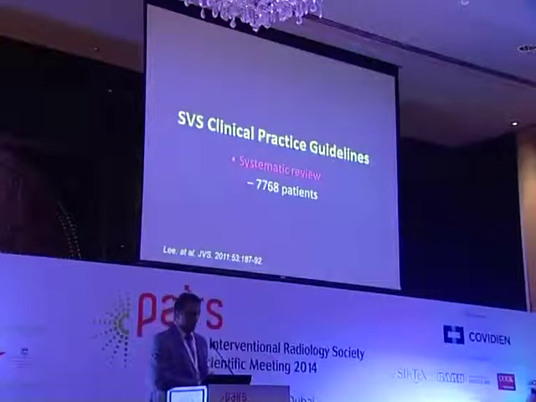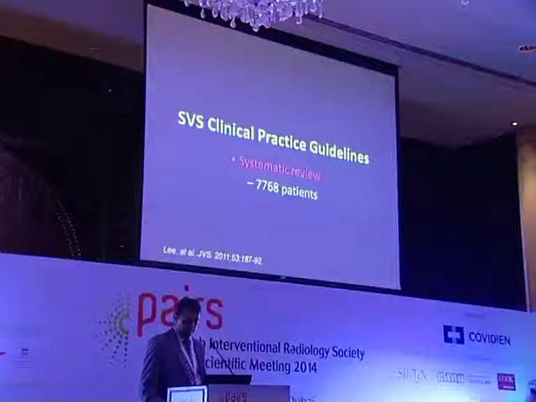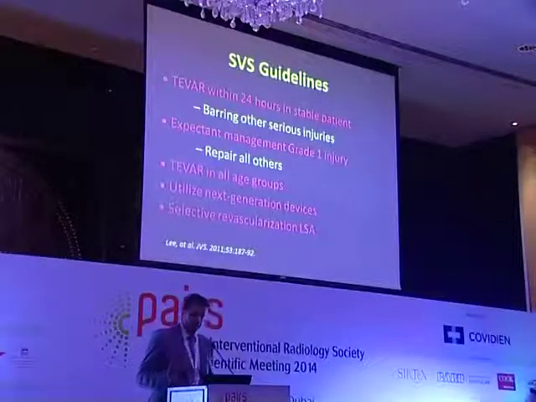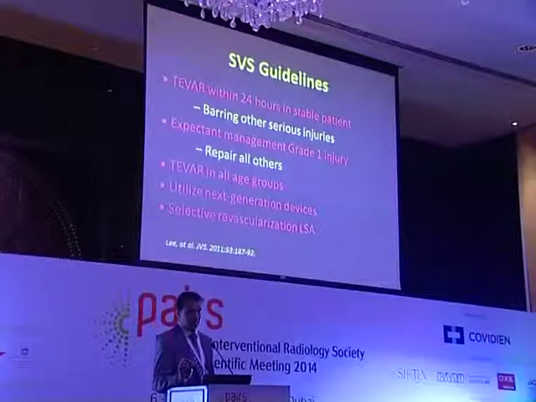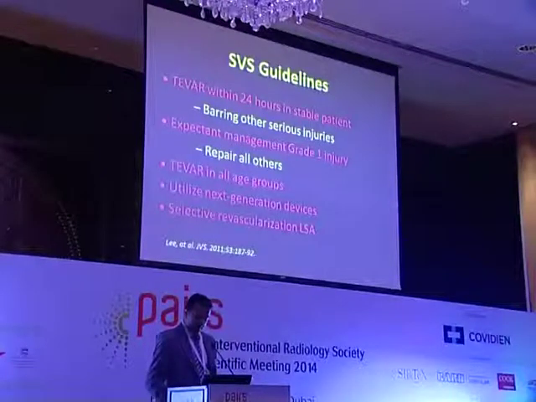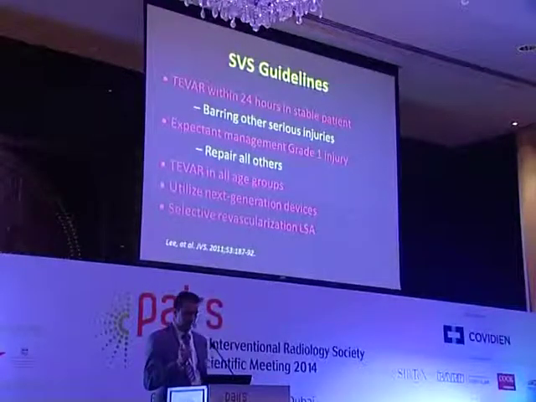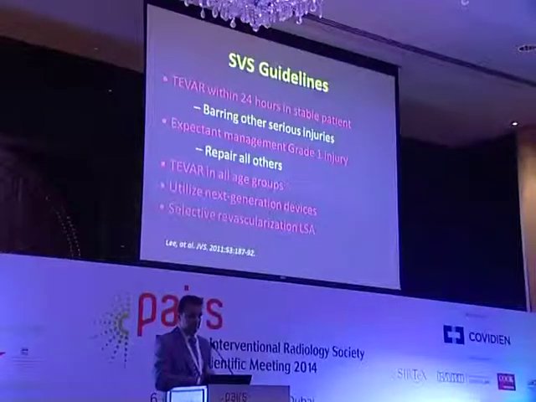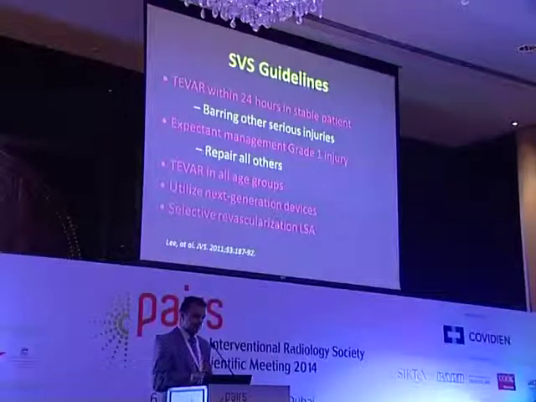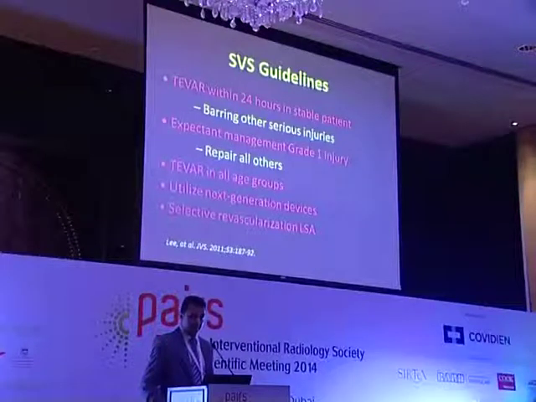So the Society for Vascular Surgery did a systematic review, and they reviewed 7,768 patients, which is published. And they came up with the guidelines. And these are the guidelines: TEVAR within 24 hours in stable patients. This gives time for other surgeries. All aortic blunt trauma should be repaired except grade 1. TEVAR in all age groups, and we should use the next generation of devices and selective revascularization of the left subclavian artery.